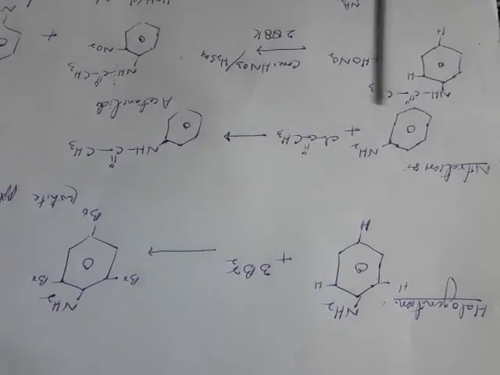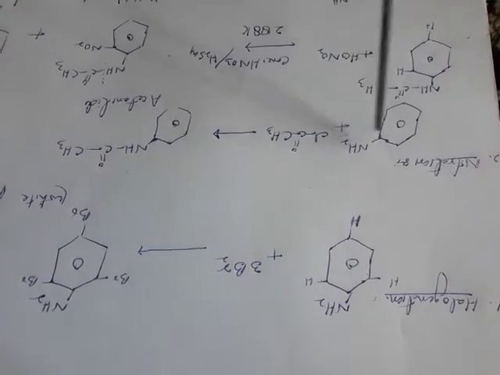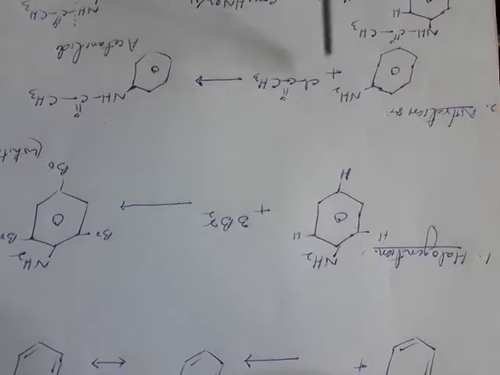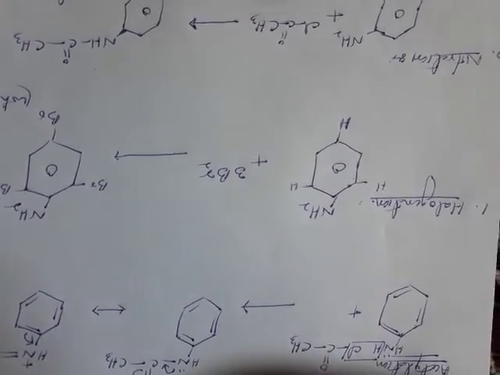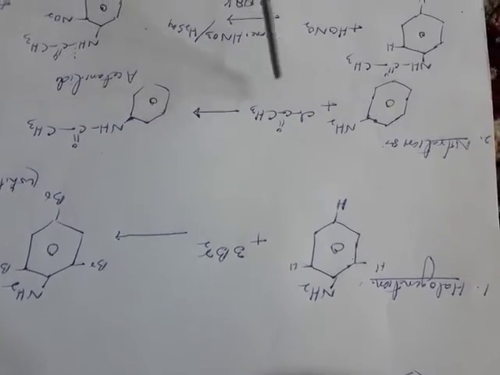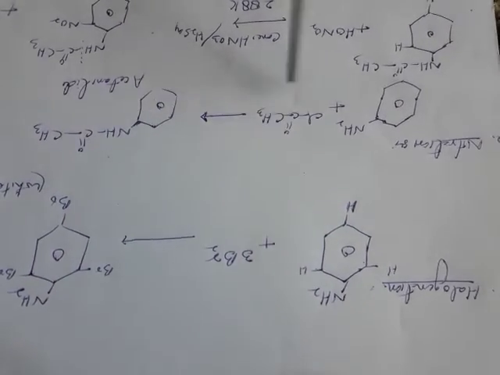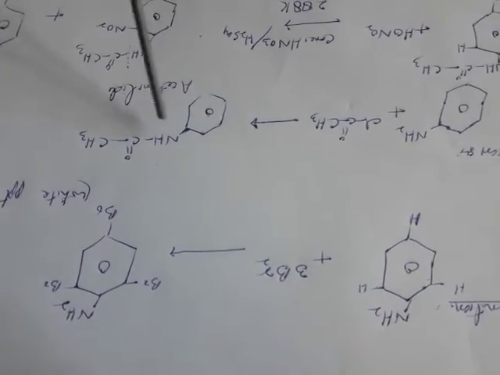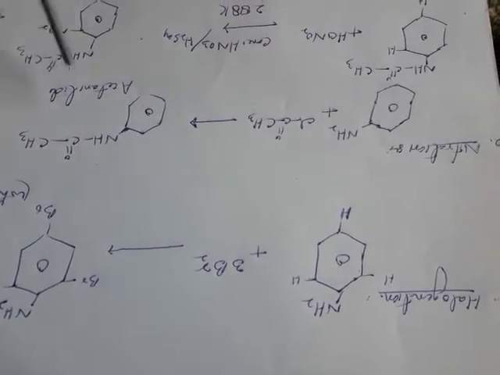So before carrying out the nitration of aniline, the NH2 group, the amine group, first has to be protected, and this is done by means of acetylation, that is by treating it with acetyl chloride, or with acid anhydride, say ethanoic anhydride. Here this is aniline. When it is treated with acetyl chloride, it forms acetanilide, which we also call N-phenyl ethanamide. This is the IUPAC name.